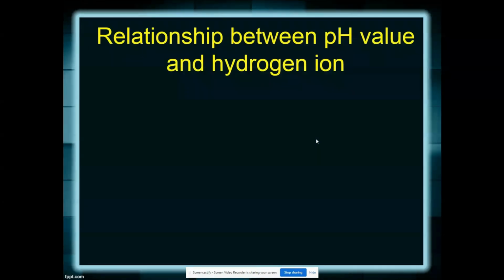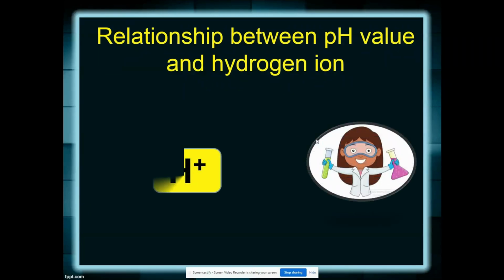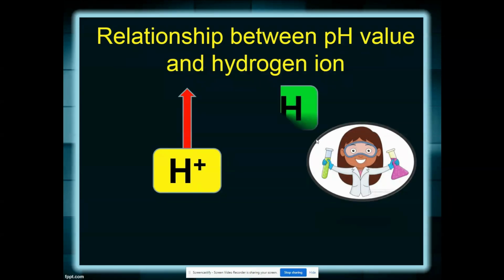Okay, now upon getting the data on different concentration of acid and alkali, we're going to learn the relationship between the pH value and the hydrogen ion. Okay, what conclusion we can draw here is, as you all know that earlier itself we have already known, any substance with pH value lower than 7 is considered acidic, right? But how do we differ the strength of the acid? Let's say I have two types of acid, acid X and acid Y.